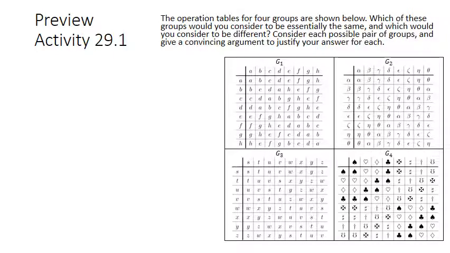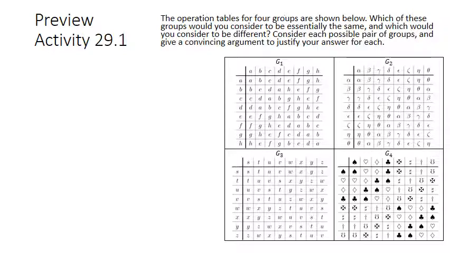So one thing you could check is whether they are abelian or not. So if you want to check for whether a group is abelian, you want to think about doing the transposition of the matrix. Is that what it's called? It's been so long since I've done linear algebra. So basically, you want to try reflecting over this diagonal line right here and see whether you get the same thing when you reflect across it like that. And if you do, then it's abelian. And if you don't, then it's not abelian. So which of these groups is abelian and which are not abelian?